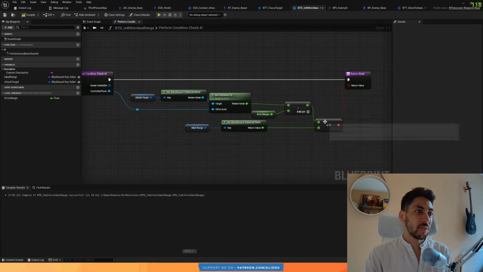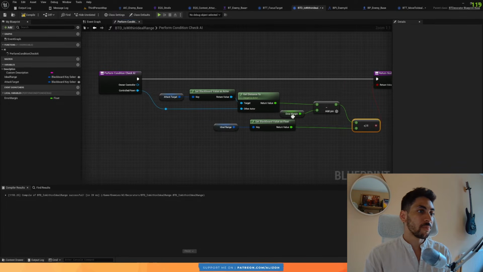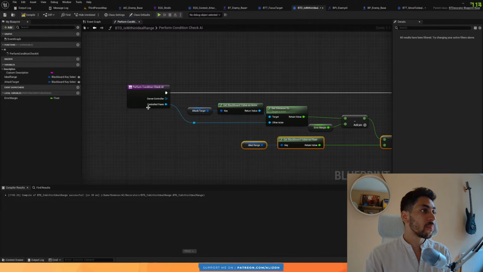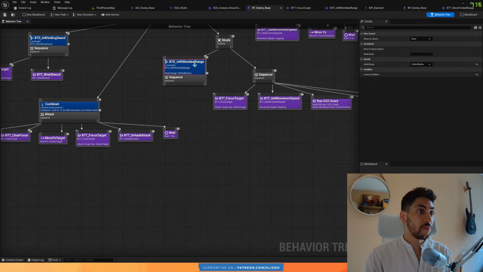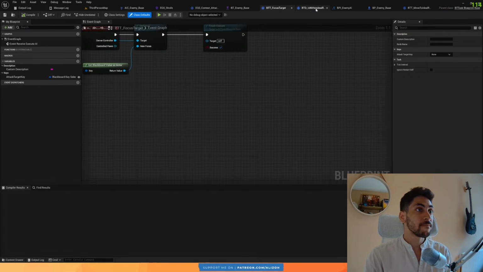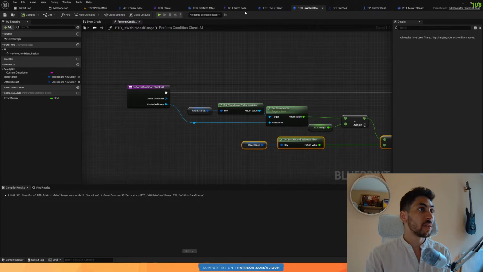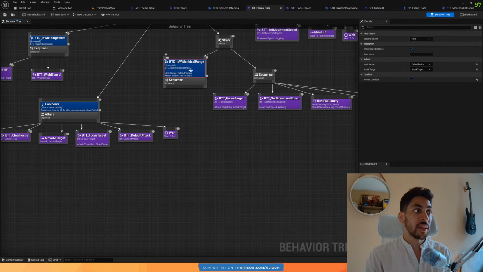And it avoids casting, which I usually prefer. All right. And of course, in our behavior tree, we have to pass our... Oh, did I not compile? I did not compile. And in our behavior tree, just pass in the attack target, which already was selected.